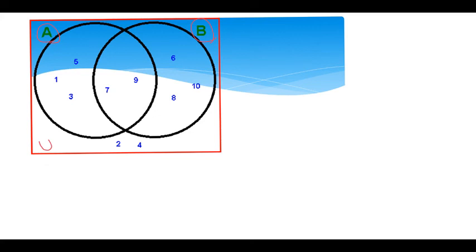So we're going to define a few things here. First, I'm going to start off and list what the universal set is. And the universal set is everything that's in either A, B, or the box completely. So I'm going to start with the 2 and the 4 here. They're part of the universal set, even though they're not part of A or B. And then I have 1, 3, 5, 7, 9 from A. And then also included would be 6, 8, and 10 from B.